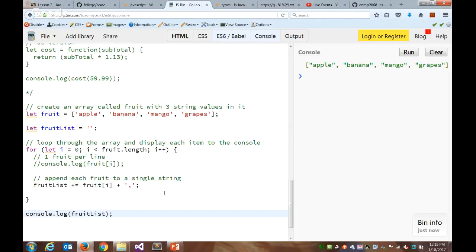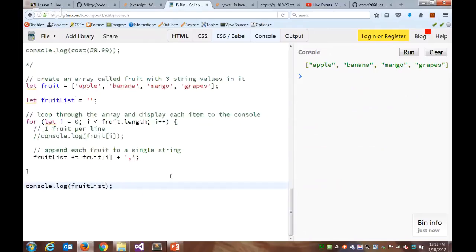But if we want it this way, what could we do? Cindy, you have an idea? Okay, so how would you do that? I like that idea. So let's append on that.